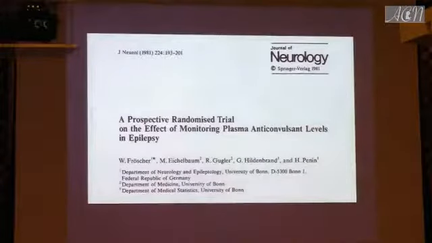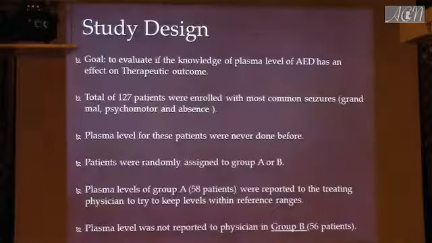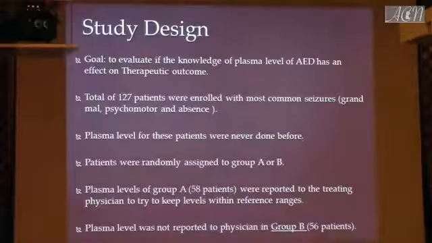Another one was done in 1981, and this was mainly for polytherapy. The reason was to evaluate AED level monitoring and its effect on the therapeutic clinical outcome. A total of 127 patients were enrolled, with the most common seizures being grand mal, psychomotor, and absence. I don't know why you wrote psychomotor patient and psychomotor patient on medication.